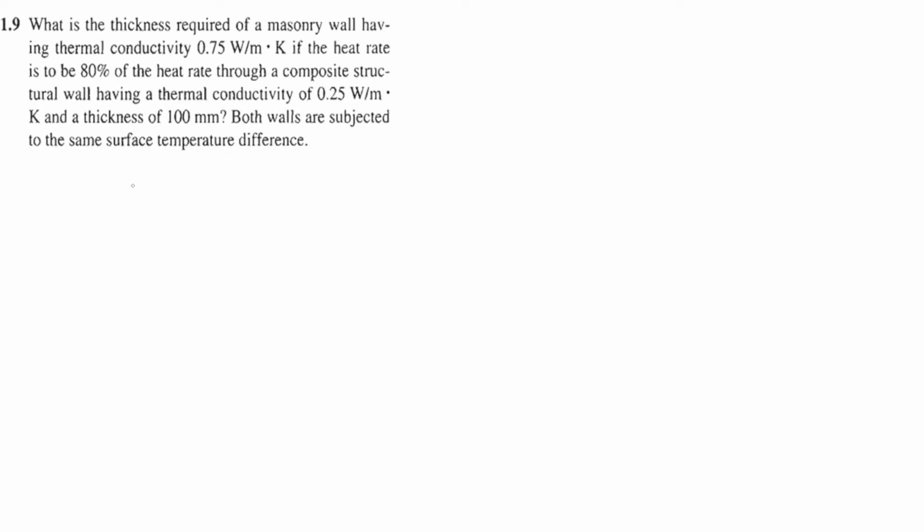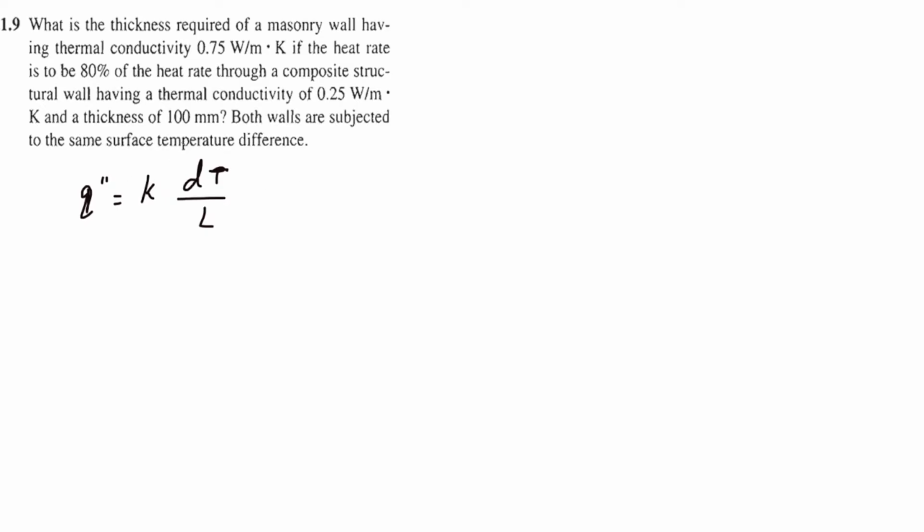Okay, so here they are saying the dT is the same for both of them. So just consider that. And first of all, let's put the heat flux equation. The heat flux equation says that q double prime is equal to k times dT divided by the thickness. Now here what they're saying is dT is equal for both of them, so we need to rearrange this in terms of dT and create an equation for each of them.